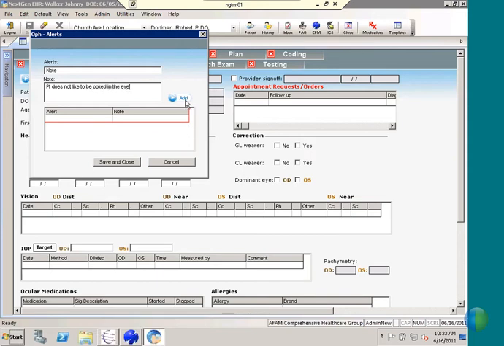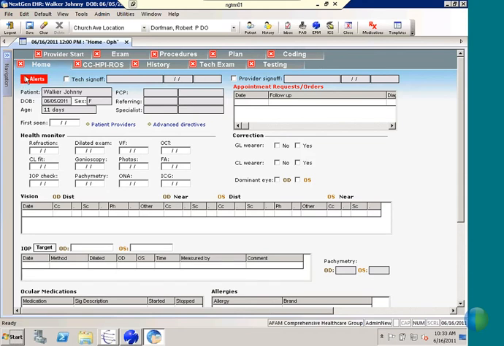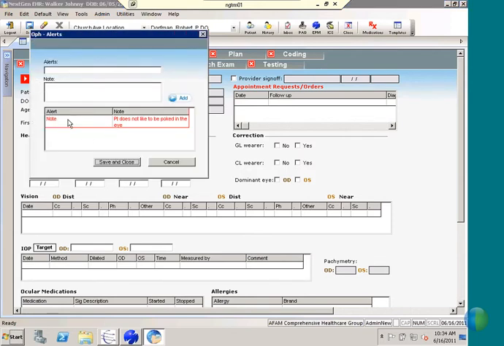So you can free type in here. And when you put an alert in there, it changes to red. So each of your users should be made aware that if this alert button is red, to come in here and click on it to look and see what the note says or what the alert says.